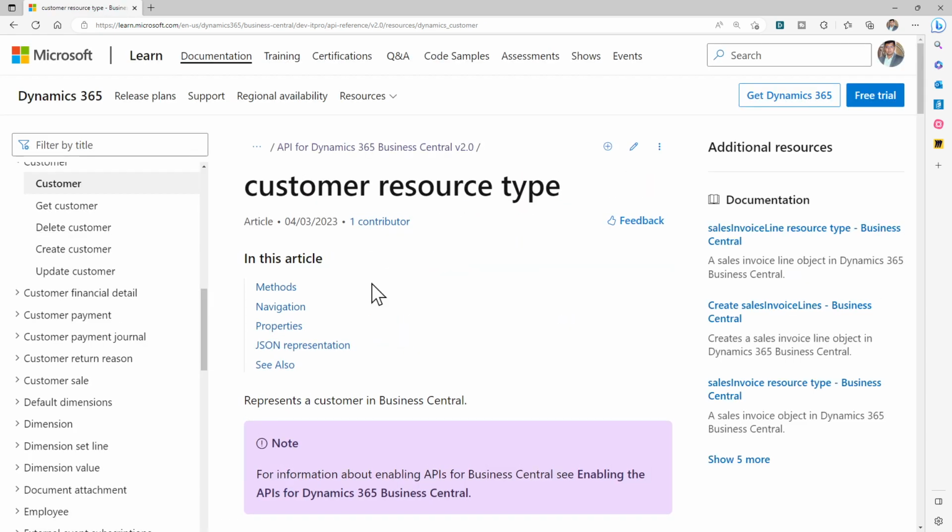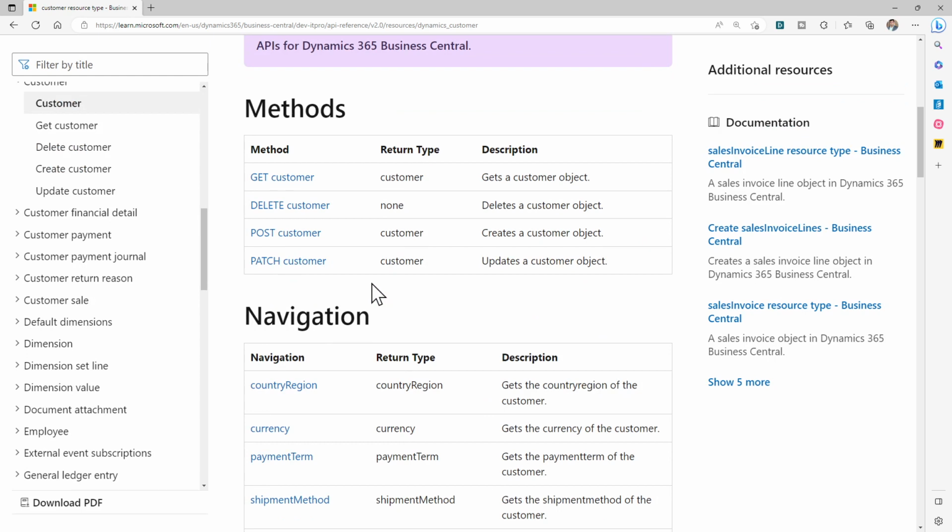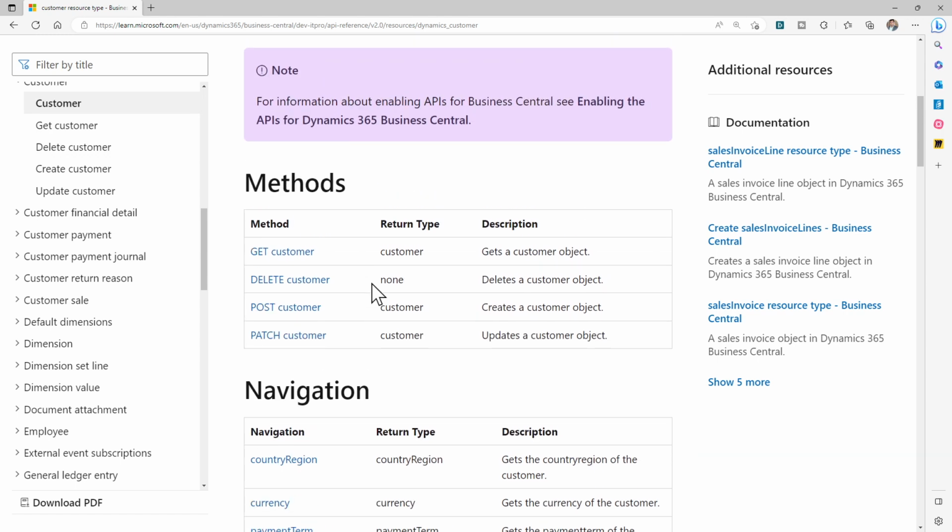So all that detail is the responsibility of the extension owner who is building that API. In future videos of this series, if you guys need it, we'll talk about building custom APIs. And if we build API pages, it's our responsibility to write the detailed documentation of those API pages.